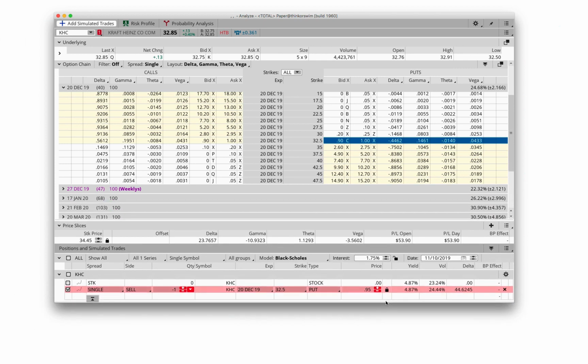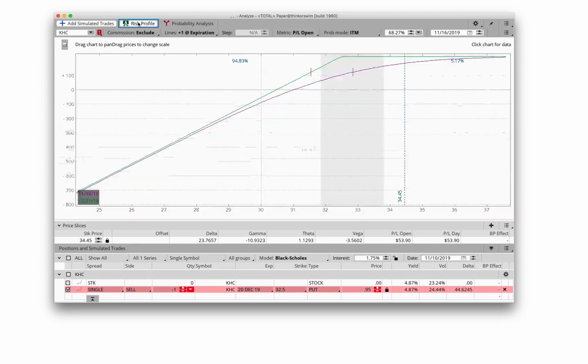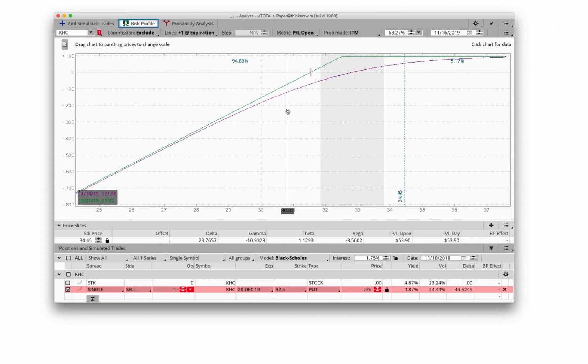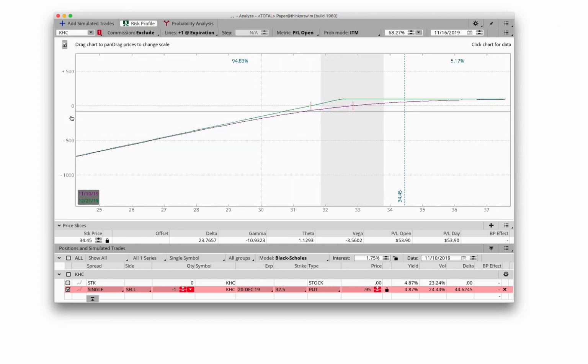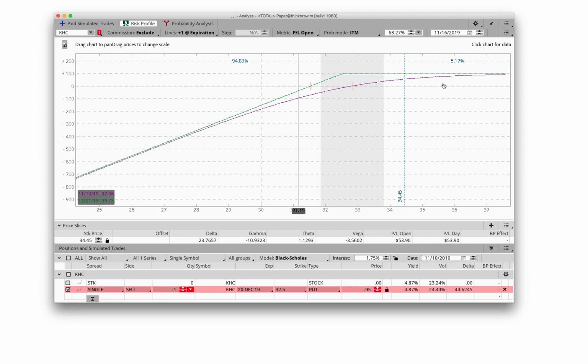So maybe I bring this open a little bit here, and I bring up a risk profile. And you'll notice that it looks very, very similar to the risk profile that we had before, doesn't it? It had this line coming at a point, then it began to drop at that angle. So it's very much like the one we drew. This one's just automated.